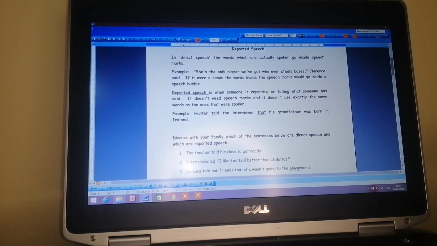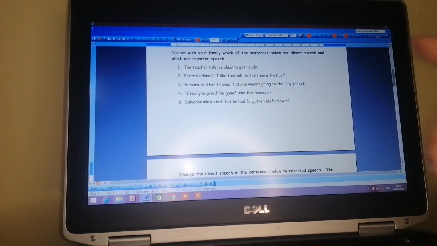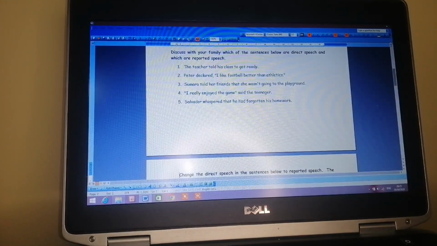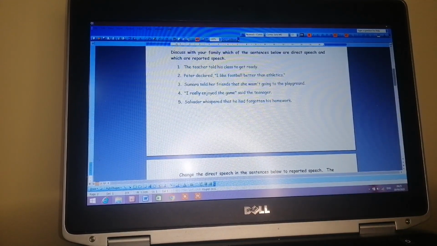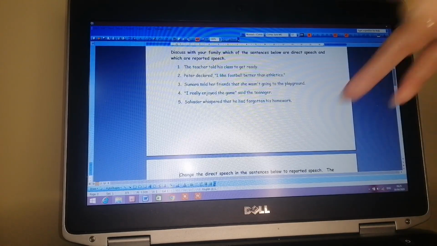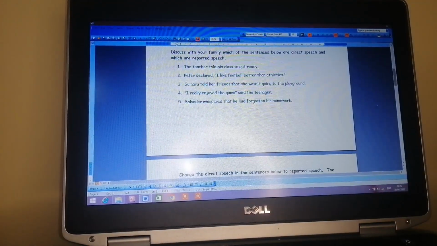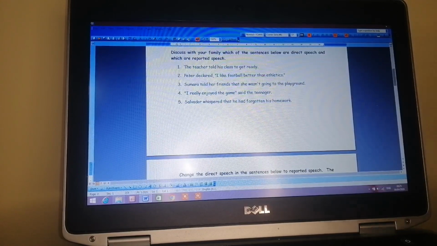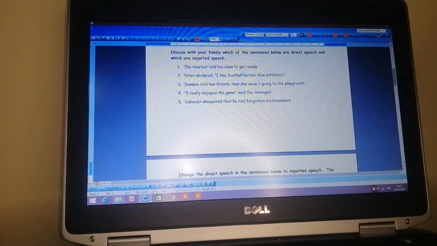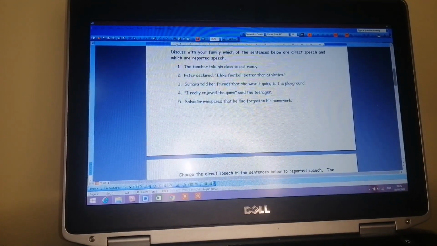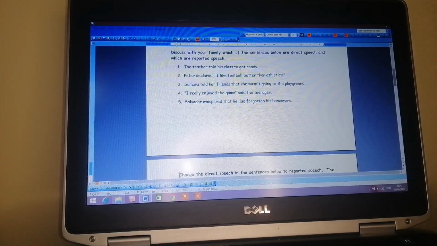So I would like you, as your first exercise, to discuss with your family which of the sentences below are direct speech and which are reported speech. Let's go through them. Number 1, the teacher told his class to get ready. Is that direct speech or is that reported speech? 2, Peter declared, "I like football better than athletics." Is that direct or is that reported?